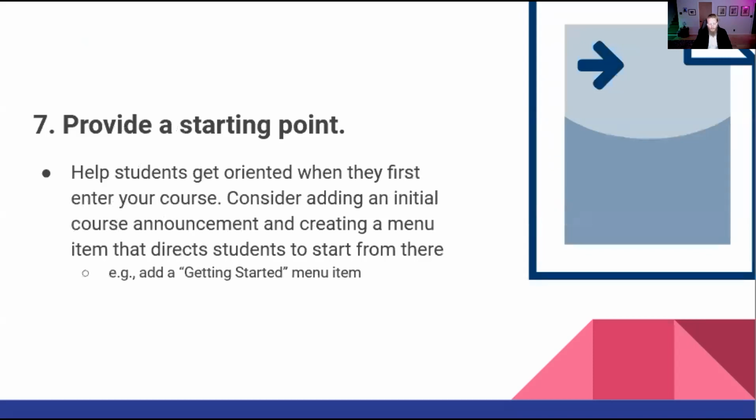Provide a starting point. That means when a student first gets into their course, don't just land them in the course with nowhere to go. We built in a getting started menu. You can go ahead and rename that to whatever you might feel is appropriate for your course, but that getting started should just provide the context of how they get into the course, what those expectations might be. We did line out some information in a getting started for you. It just talks about the buttons, the browsers, and the different things that they might need to use to effectively engage in a Blackboard course.